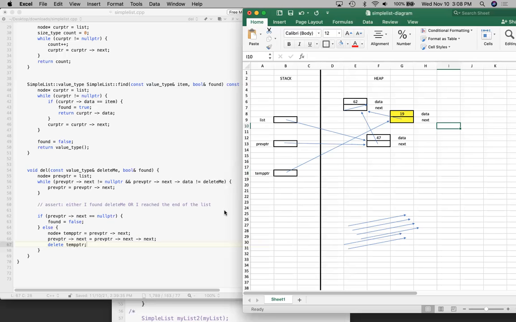So let's start with, does our function work on an empty list? So just ignore all the rest of this picture. Imagine that list is equal to null pointer. I'll just move this aside for a second here and we'll make it official. Okay, list is null pointer. Is our function going to work? What's going to happen?